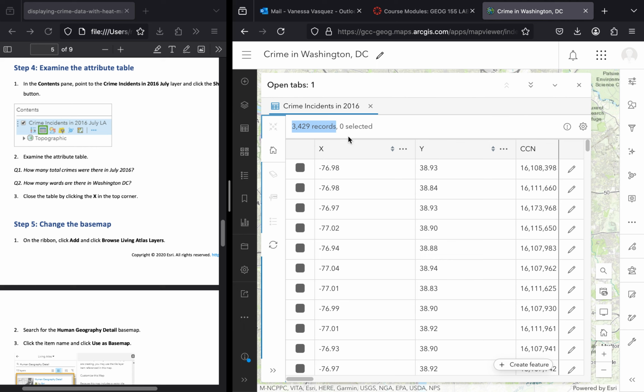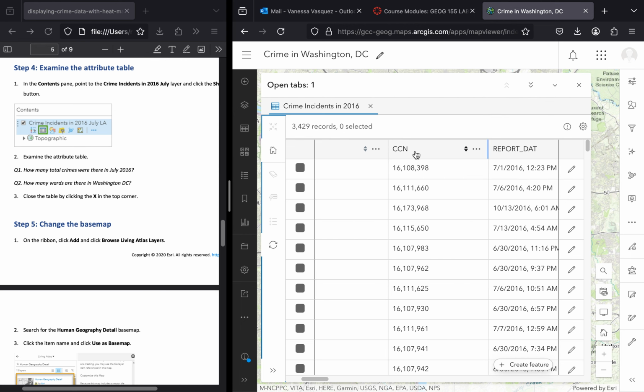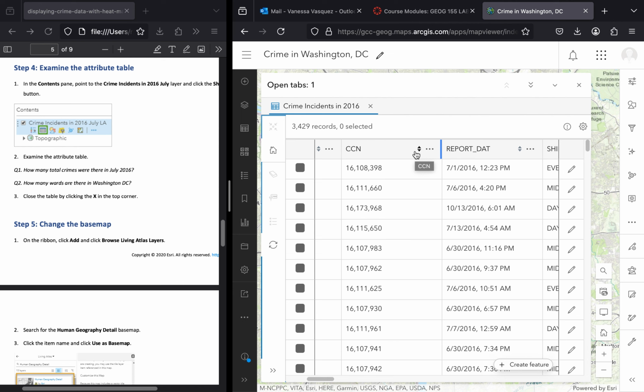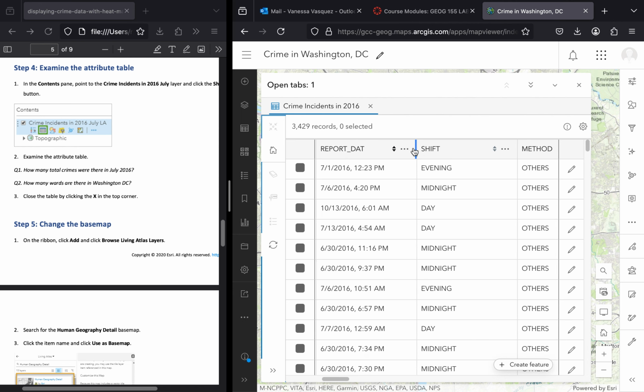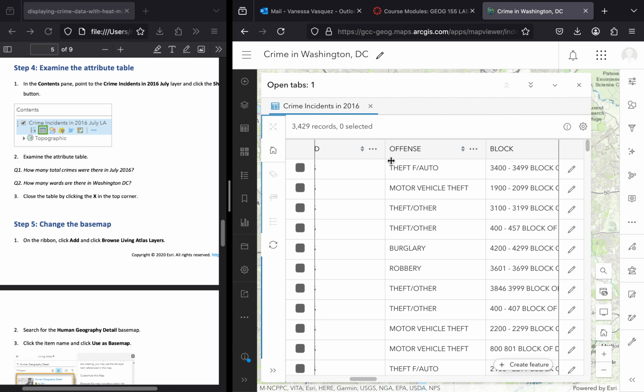And we have in total 3,429 crime incidents. Again, this is crime data, and we're looking at the location of where this crime data occurred. So it's very important to look at your fields to see when the crime occurred, what type of offense it is.